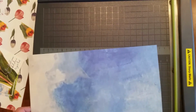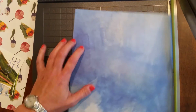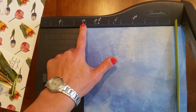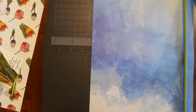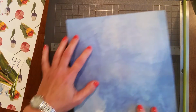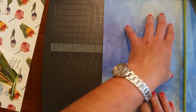So I know that this is going to be the base of my pocket. So I'm going to cut it like I would if I was just going to cover an insert, where I want to keep some of that. And I don't know if you guys can see me, slide it down. I have all my little marks right up here for A6, B6, so that I've measured it once and I know where to line it up. So I'm going to go along here first. And we're going to cut.